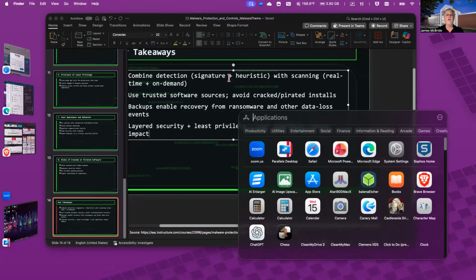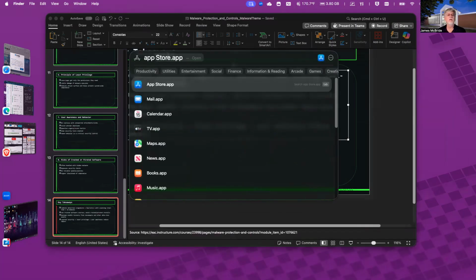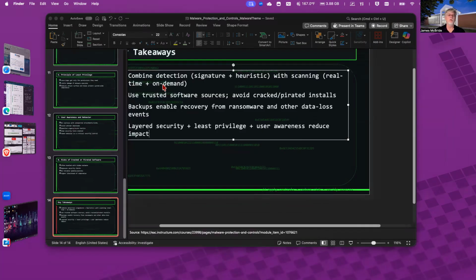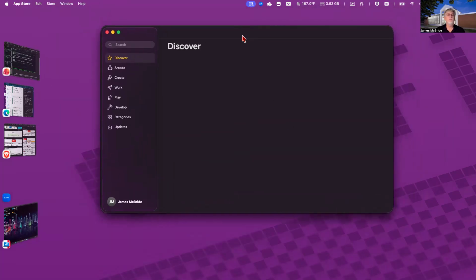Or you can actually get this off of... I don't think I can move that. Yeah, I can. Okay. So you can also go to the Launchpad and say, well, I need the App Store, and it will bring it up. Now notice mine looks a little funny. I have this .app on there. I have the extensions actually shown. Yours will just come up and say App Store unless you turn on those extensions.